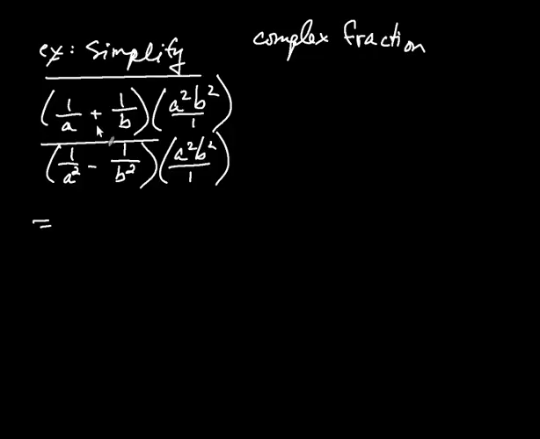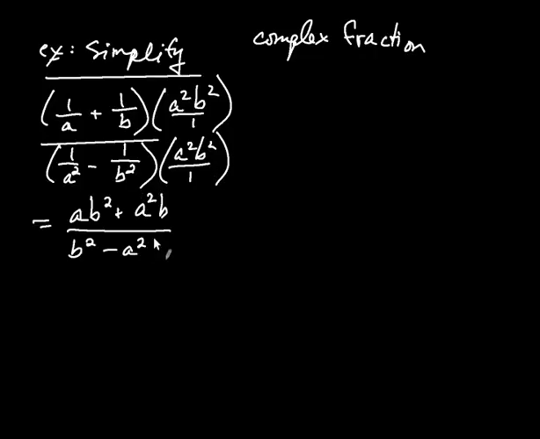Okay, so in the numerator, because it's addition, you have to distribute this. When you do so, that a is going to cancel with one of these a's, and you're going to get a b squared, and then plus, the b is going to cancel here to give you a squared b. And in the denominator, you're distributing because it's subtraction again. But now a squared goes into this, the a squareds cancel, and you're left with just b squared times 1, which is b squared. And then take away, now the b squareds cancel, and you have a squared times 1, which is just a squared.